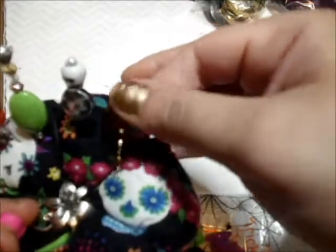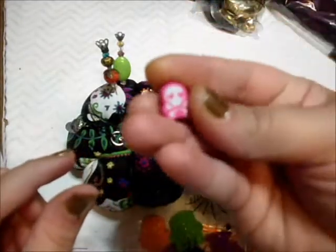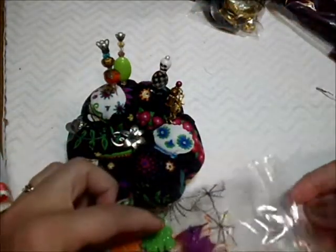This one was gifted to me by Ange, and this one's from Jenni. I love that bead. And then these are the two left that I made. And such a cute little eraser. Look at that. That's a good way to cover your stick pins. I never even thought of that. Very clever, Jenni.